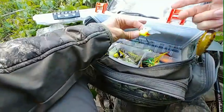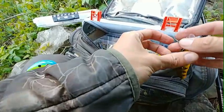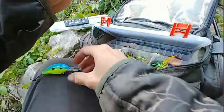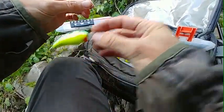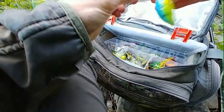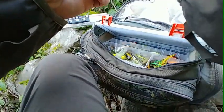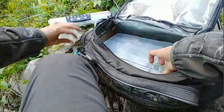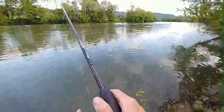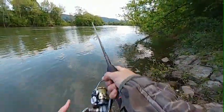Alright, Vector, good luck, man. Good luck, bro. I bet you after I posted them YouTube videos using these crankbaits, everybody's been down here using crankbaits. That could be a factor. Oh, nice. Yeah, it's a good day, man. For decent sized fish.